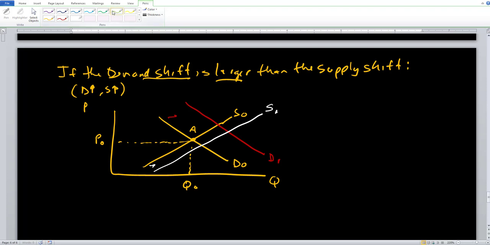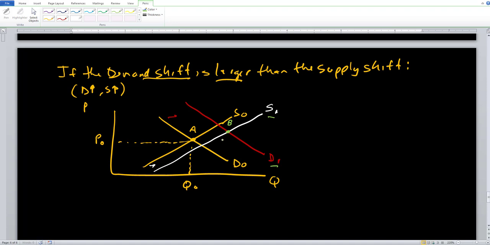So with this, what do we notice about this particular equilibrium now? We notice that we've successfully drawn it out as the problem told us to do. The demand shift is much larger than the supply shift. So where's our new equilibrium going to lie? S1, D1, find that new intersection. It's going to be right here, this red line and the white line. It's going to be our point B. That is where our new intersection is going to be.